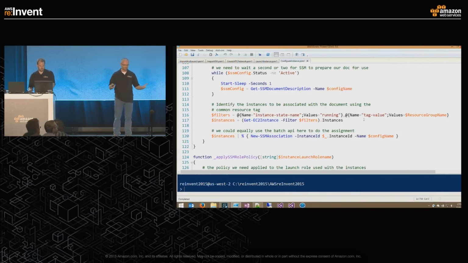Now, sometime within the next 15 minutes, and there are 30 minutes left, that instance will reach out, get that document, and start to apply, do the domain join, and do the CloudWatch setup. Right? So once that's done, it will be on the domain. I could go then also to our CloudWatch console and actually see some of the metrics there.